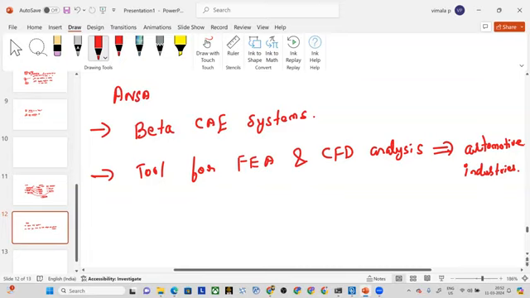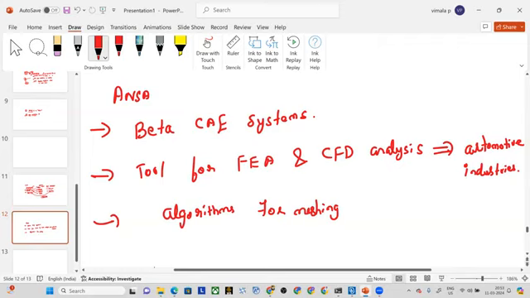It also carries proprietary algorithms. You are giving some information to the software and using some tools, but the software has to understand in its own way. So for doing proper meshing for your components, certain algorithms have been pre-fed inside this software.